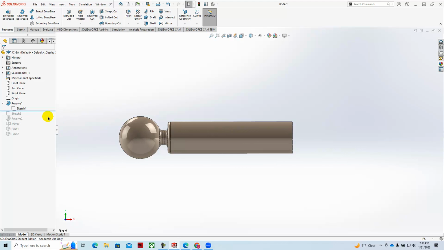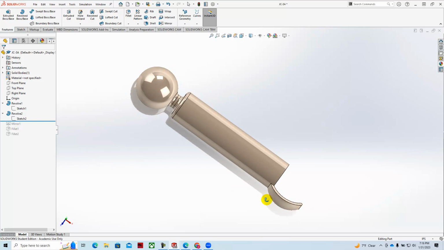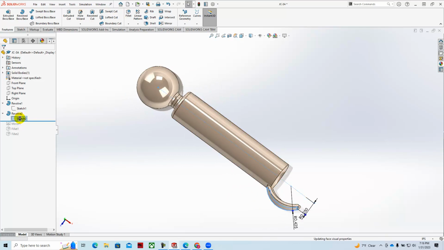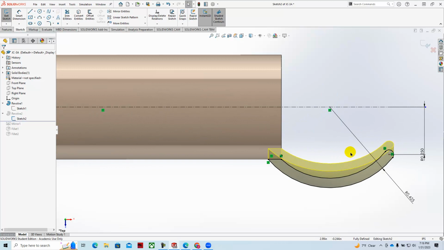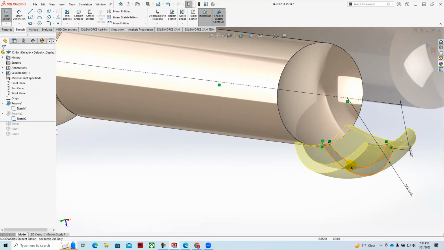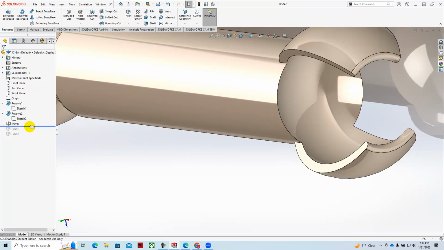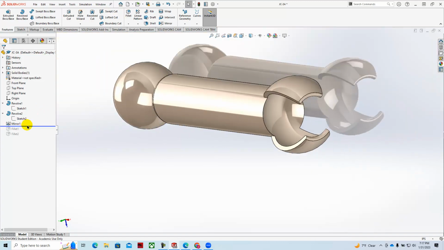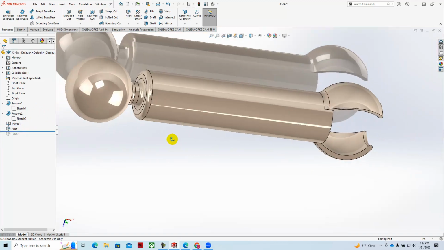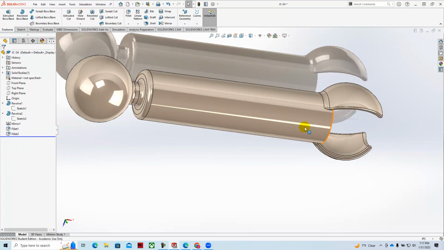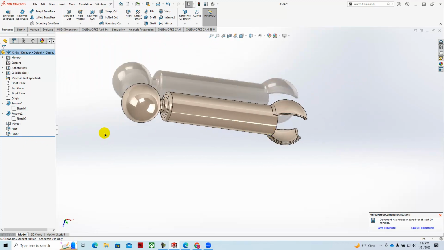Again, it seems like it's getting a little wonky on me here, but essentially what we do is we create this sketch for this part right here. We double click on that, we can see how that sketch looks. And basically we extruded this mid-plane and then we mirrored it. And then once we mirrored, we add the fillets. And then we save that file and turn that into the Dropbox or to the assignments folder.